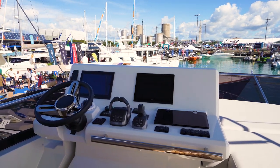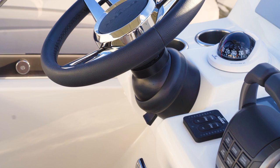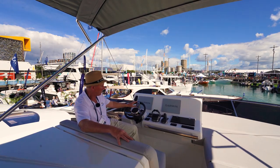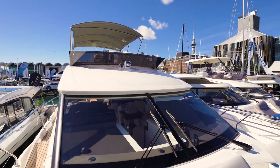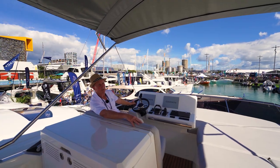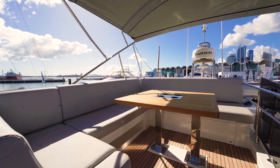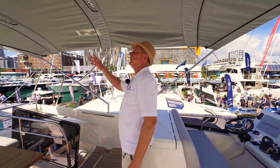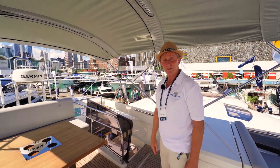Last but not least, the flybridge helm, which is a carbon copy of what you have in the saloon. Not all that common on boats — you don't usually get fully featured helm stations — but you've got everything here: twin Garmin displays, joystick controls, throttles, and a fabulous view made even better by a very large bimini that sits over the top of the flybridge. It makes that indoor-outdoor feeling just fantastic — we think of it like a deck at home with an umbrella. We also have LED lighting in the bimini, which is a lovely feature at night and matches our underwater lighting from the stern.